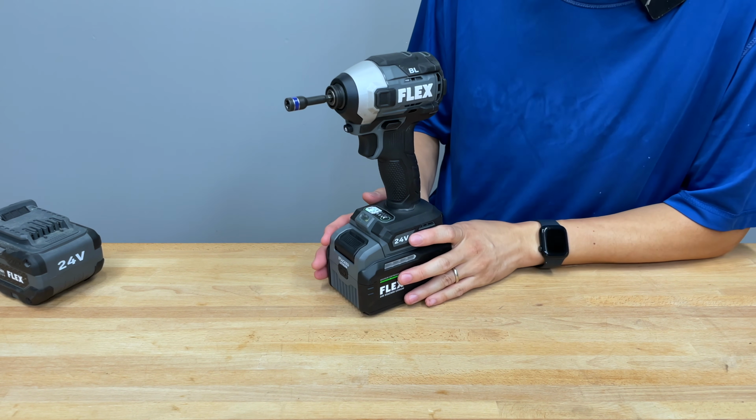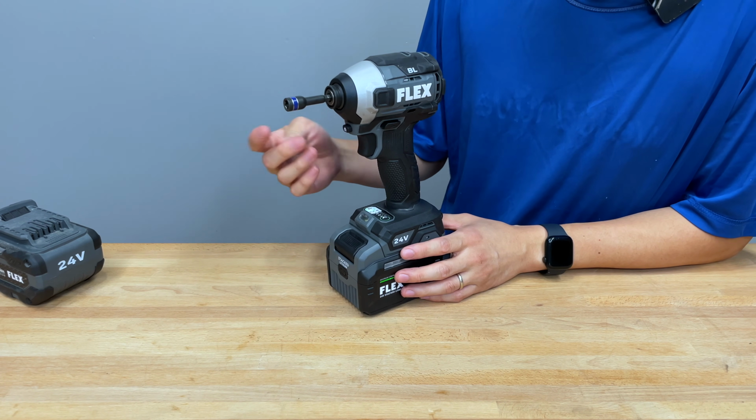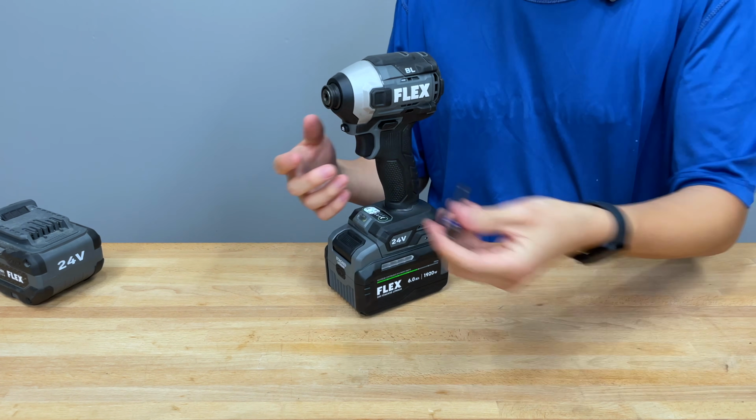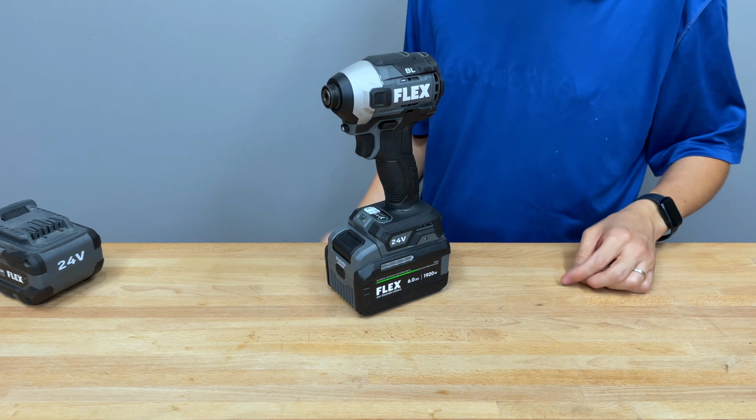So I feel like they probably could make some improvements on this to make it even quicker, but it is nice. There was one time when I was using this and I had to quick eject it or switch out the bits quickly and easily, and that worked pretty well.